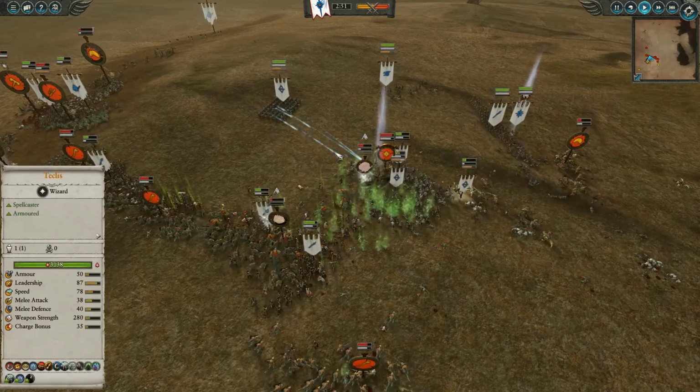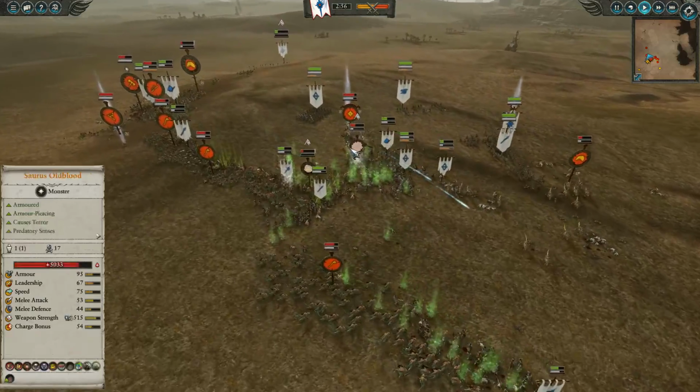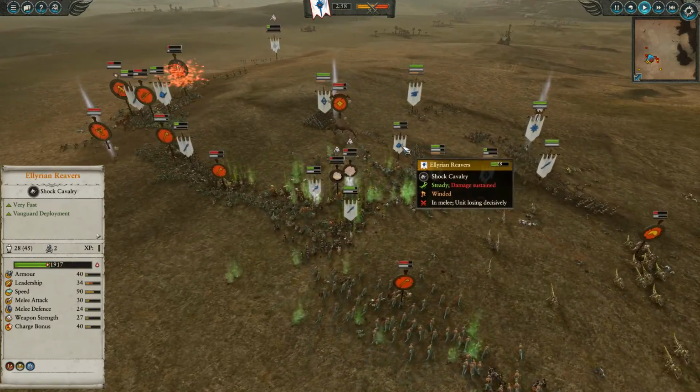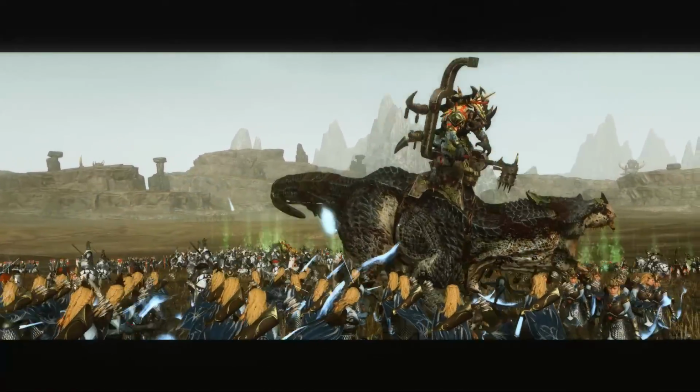They seem to have been trying to go for this group as well. So a lot of point-blank fire on the Saurus Old Blood is going to whittle him down. But of course, he is very mobile. He's got good mass. He can keep pushing through. So the Illyrian Reavers are trying to add some mass, try to stop him from moving so much. And that is really worthwhile.